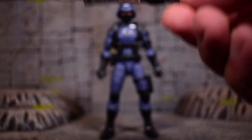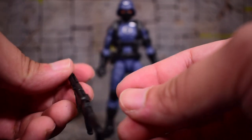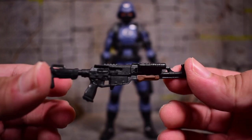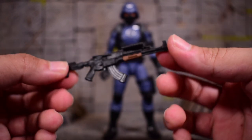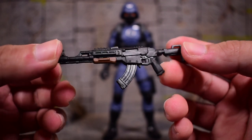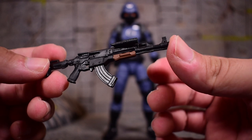We get his assault rifle, packed in disassembled so you have to put it together. The main thing is inserting the magazine, and there's also a little slot on the barrel on top. I initially thought it was a scope, but it's actually a flashlight. We also get two magazines — they're pulling a Mezco here giving us extra magazines. With the magazine inserted, the rifle looks almost like an AK-47. They've only really painted the barrel and the little bottom barrel grip. I do wish there was more color, though.